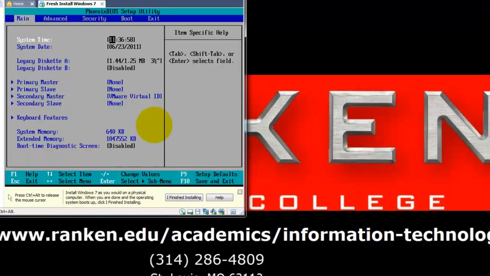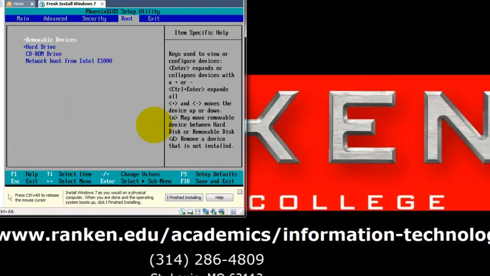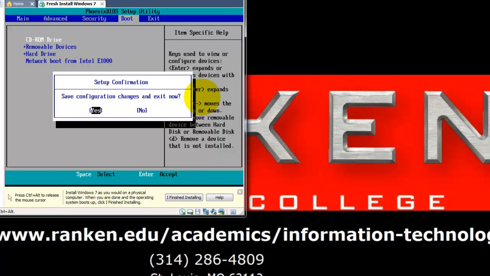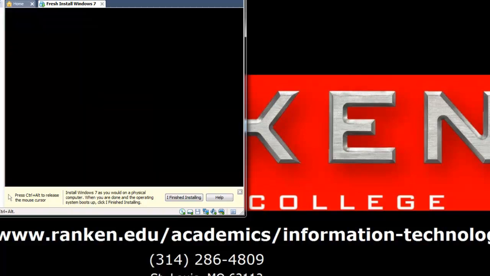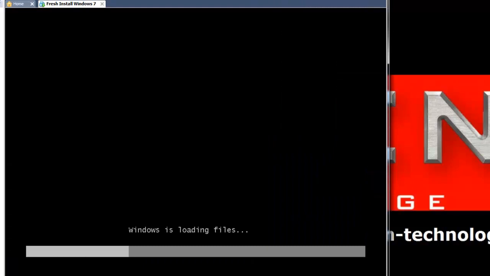Okay, now that I'm in the CMOS settings, again, we can go over to Boot, go down to CD-ROM, and then we're going to hit our plus sign twice. This will bring the CD-ROM up to the very first boot device. Then we're going to hit F10. Once we hit F10, it's going to ask us if we want to save. Yes, we want to save. This way we can verify that we are going to boot from the Windows ISO, and we can start our installation.